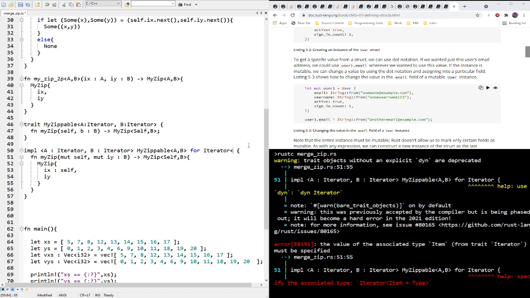So if I did something like item equals... item from the trait iterator must be specified.